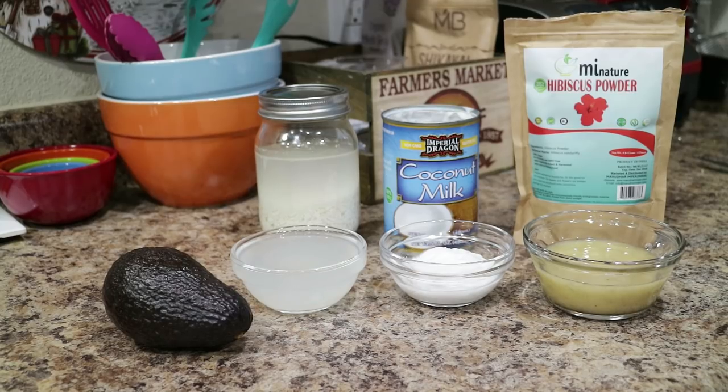As I get into making the recipe, you'll notice that the strainer that I'm using for the avocado is also the same strainer I use to strain the banana. The strainer really comes in handy because it prevents the stringiness from the avocado and from the banana from getting all tangled and caught up in your hair.